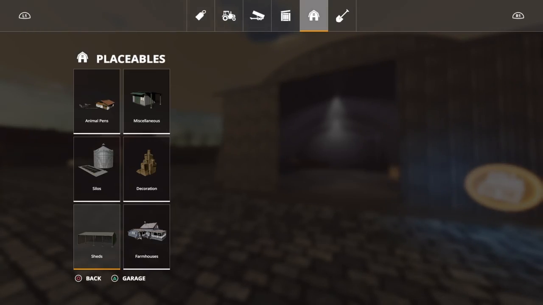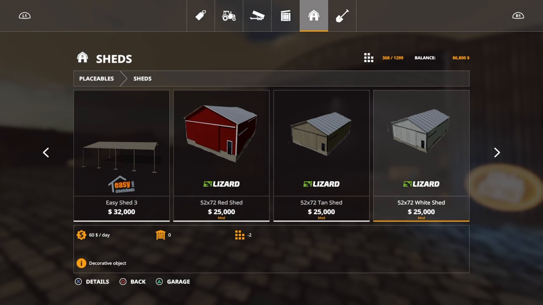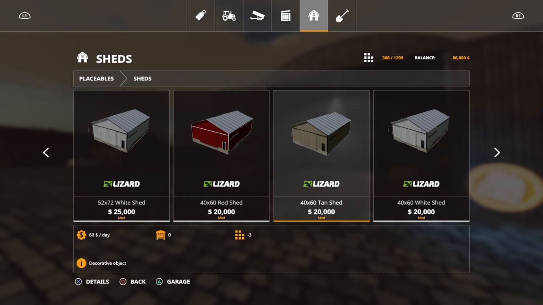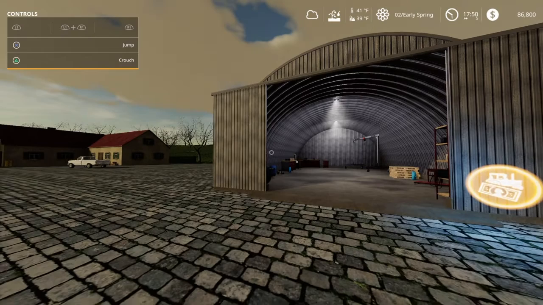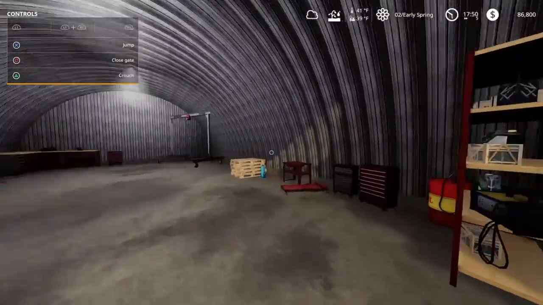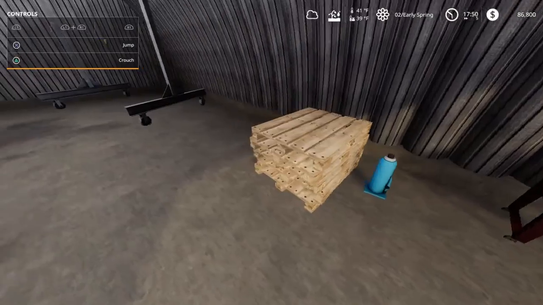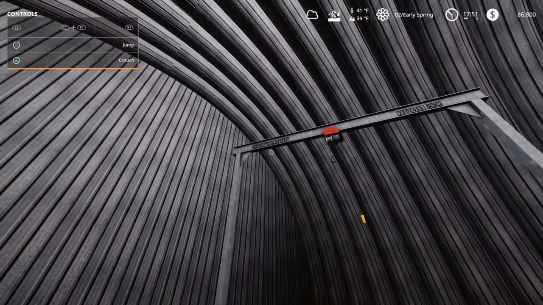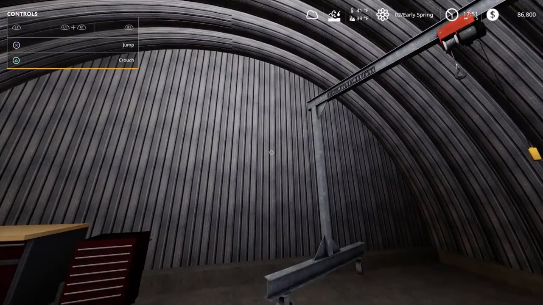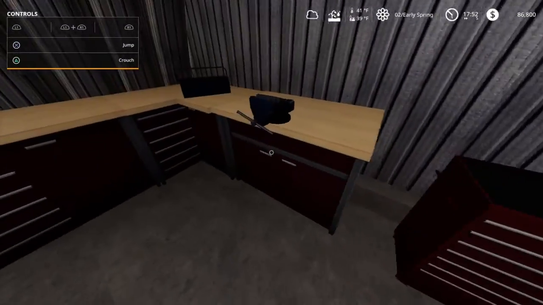The shed pack actually came with all of these three here, the red, tan, and white 52 by 72, the red, tan, and white 40 by 60, and then the red, tan, and white 72 by 150, plus the 40 by 60 Quonset. And as you can see, it's a workshop area. You've got all your tools, you got your creeper, you've got the pallets, you got the bottle jack, you've got the hoist. This is quite cool. It's a 2,000 kilogram hoist. What's it called? Multi-lift. Dope.